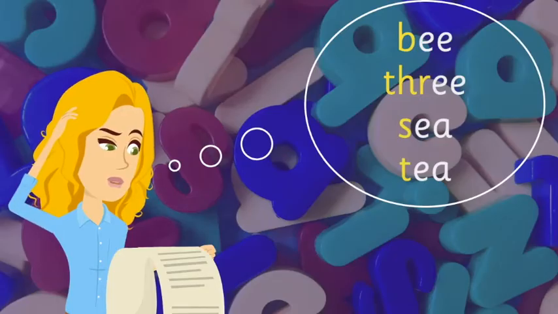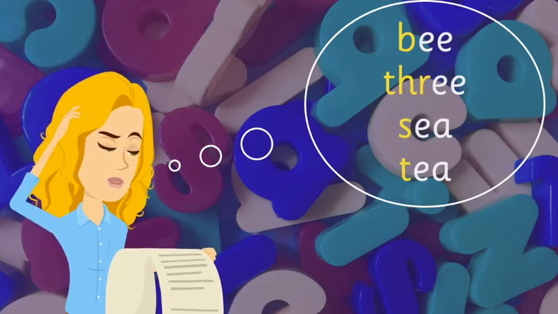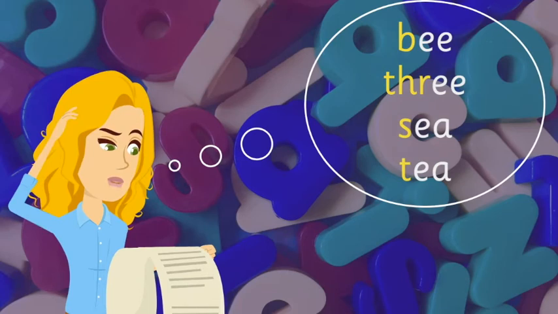Exceptions to avoid at the stage of introducing this rule include words like be, three, free, see, or tea. These are important words for reading or spelling because they're common words, but it's important not to overwhelm the children at this stage. As we can see, there are so many versions of spelling the E sound or phoneme, and it's easy for the children to be confused by introducing too many alternatives too quickly.